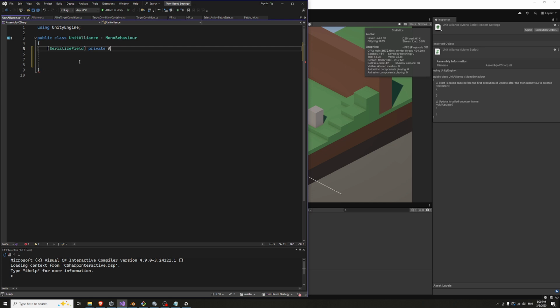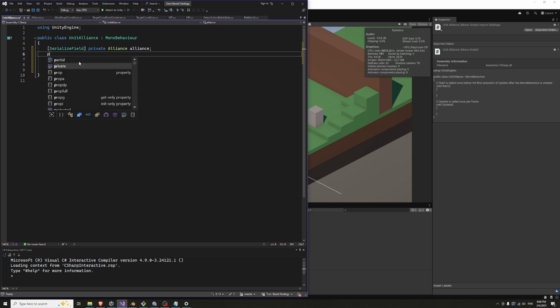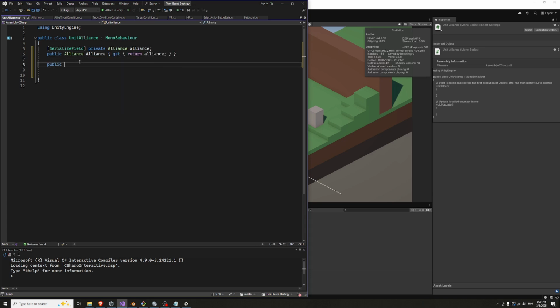It will simply hold a private alliance of alliance. We will hold a property that is alliance. Get that. But then also a set alliance that will do this dot alliance equals alliance. So we're being very strict about obviously setting something and locking them out of changing it when we don't want to. So reducing the risk is essentially all we're doing.